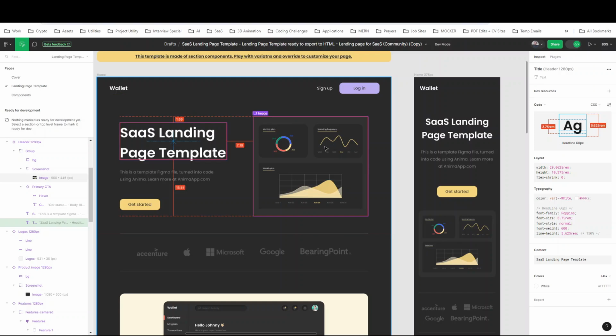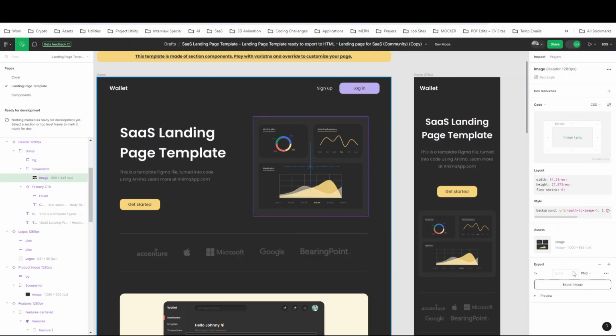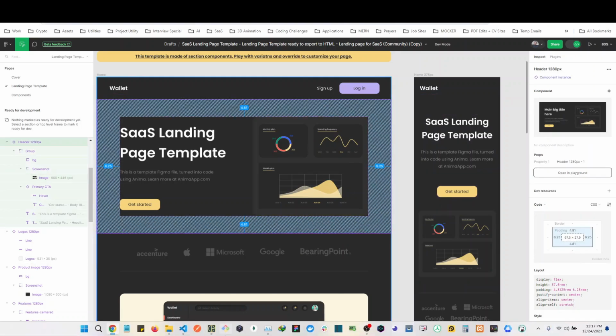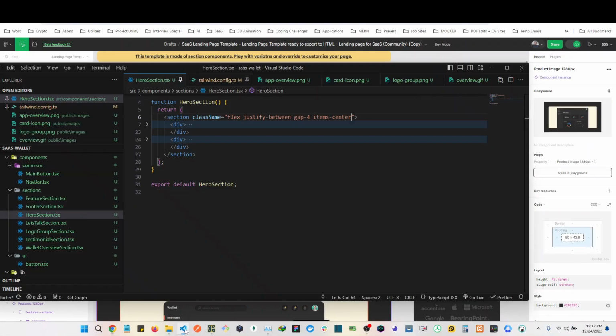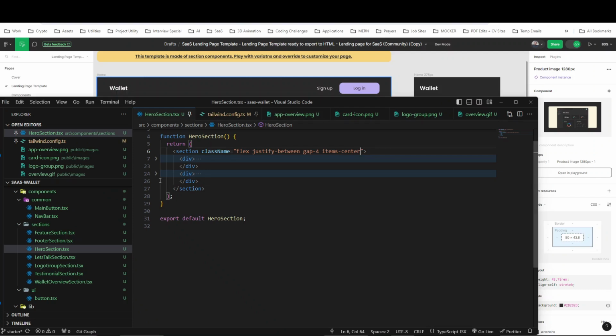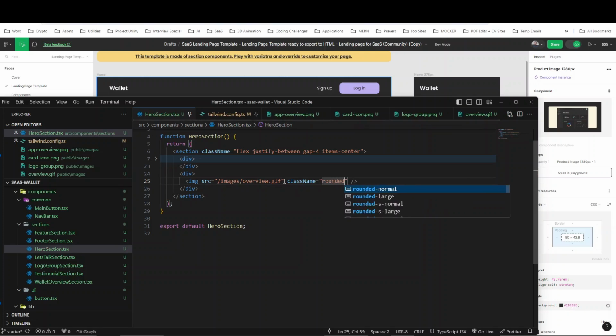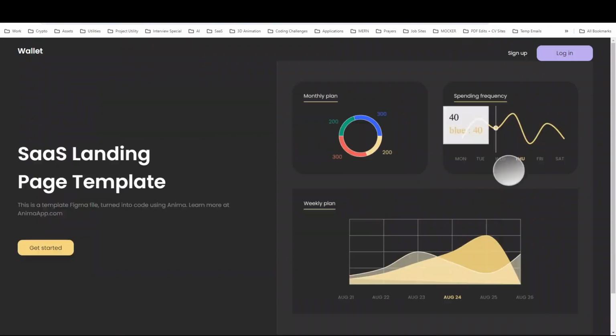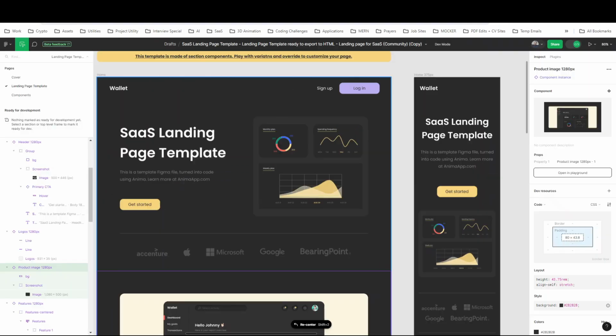And one of the things that I want to worry about here is the rounded figure. So the rounding there is not really shown because it's more of an image rounding. So we can actually eyeball it and achieve what we basically have there, right? So we can just do className rounded number. Okay, you can see we basically have the rounded number right there.